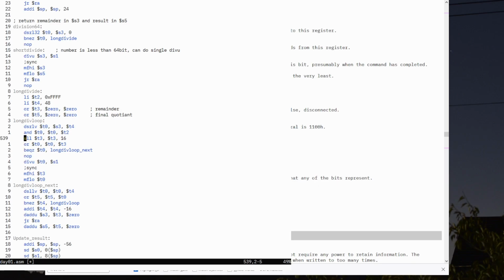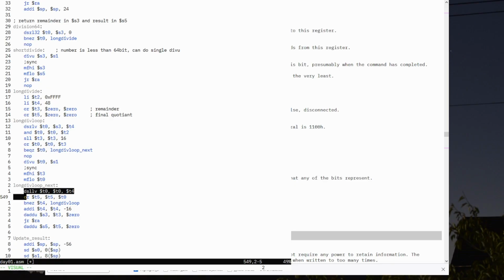And then we shift this thing here, our remainder from the last round, left by 16 bits and we put them together. And if it's 0, then we don't have to do anything this round, right? We just go to the next round. Otherwise, we do a division. We take out the quotient and the remainder, and we go into the next part, right?